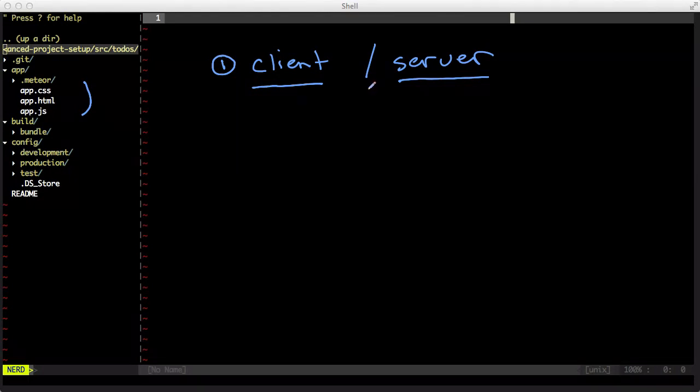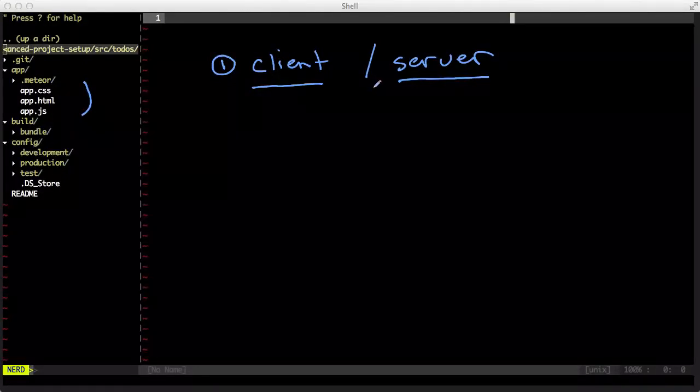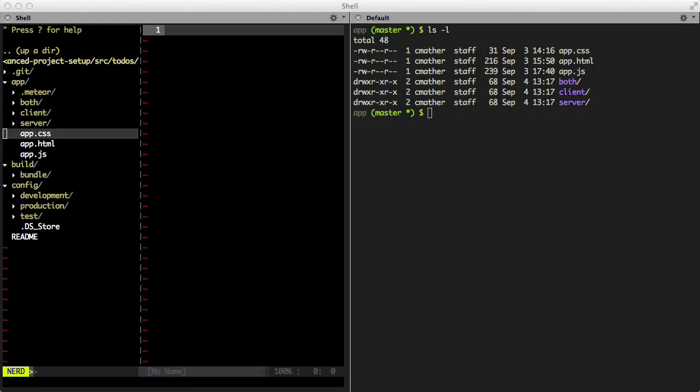So the first thing we'll do in our application structure is create folders for each of these locations. I created 3 new folders, and I opened up a terminal window on the right so that we can add some files in a minute. So I created a folder called both, and as you may have guessed, we'll put files that we want to go onto the browser and the server in this folder. And then similarly, in the client folder, we'll put all the things that we want to go on the client only, and things that we only want on the server, we'll put in the server folder.